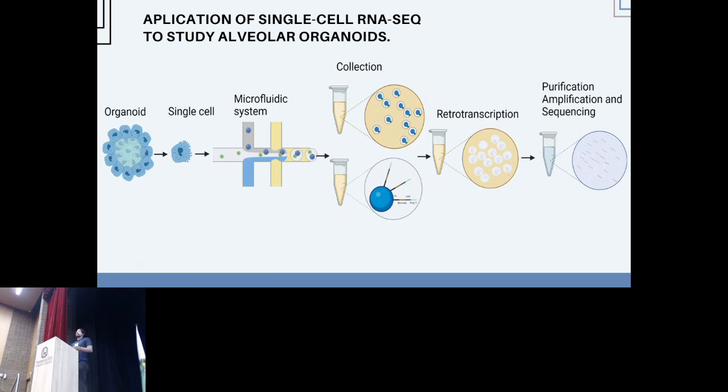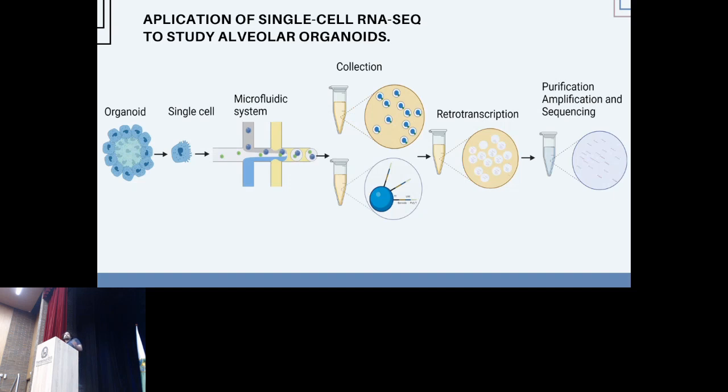Essentially, this type of technology captures the transcriptome of each cell type that forms the organoids, in this case, a collection of organoids. Each cell is processed through a microfluidic system. Inside this microfluidic system, the cells are combined with chemical reagents that lyse the cell and release the messenger RNA, and then this messenger RNA is converted into complementary DNA through a reverse transcription reaction, is purified, amplified, and sequenced. After sequencing, we get a data matrix that we analyze to get insights into the different cell populations inside these organoids.